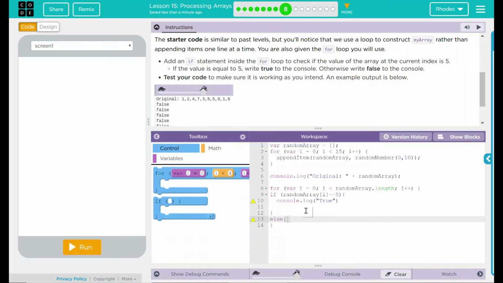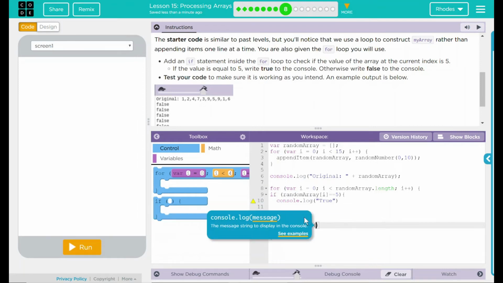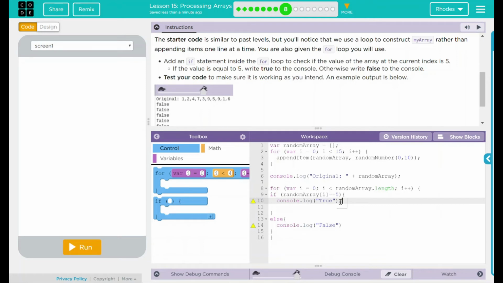And in this part, we're going to have to put a curly brace. Inside that, we want to just put a console.log statement that says false. I am forgetting my semicolons on both of my statements.